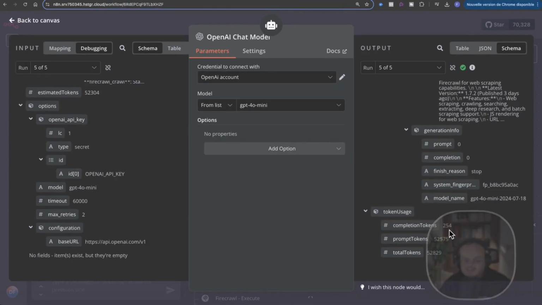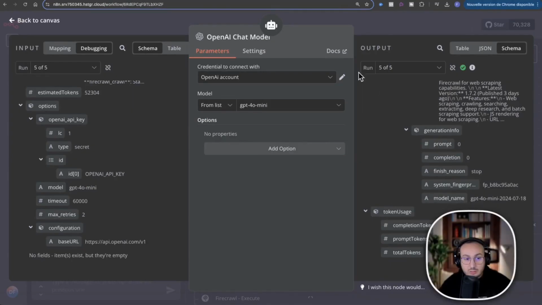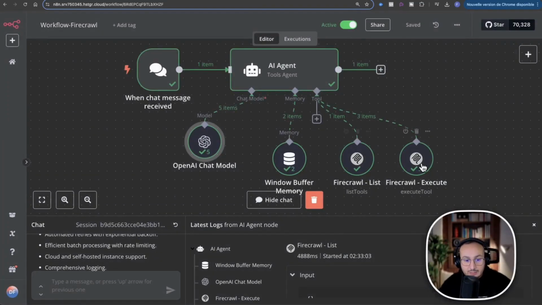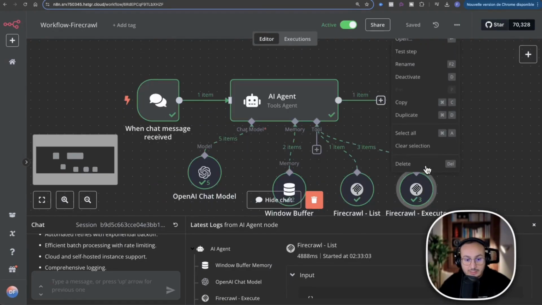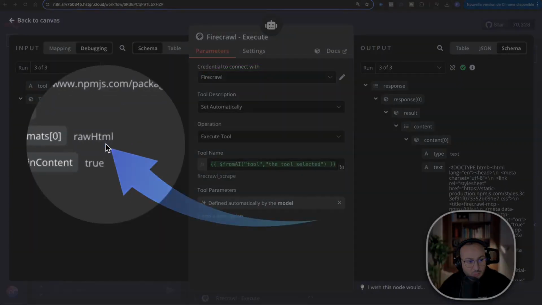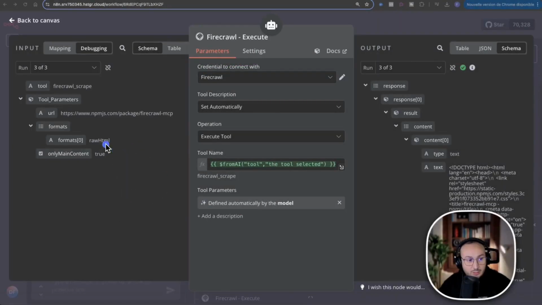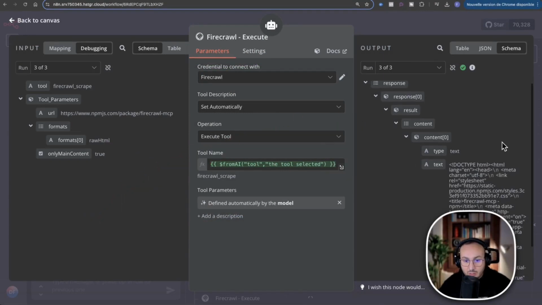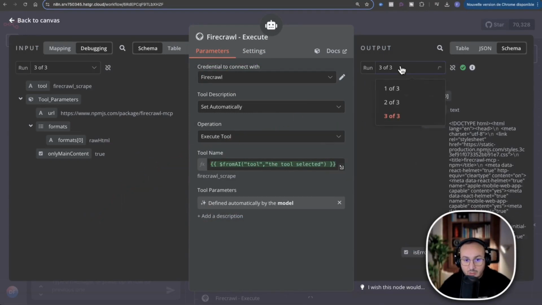I can even see how many tokens it consumed to produce the result. The same thing here, if I click on execute, to see a little of what it looks like from the inside, you will see that here it announced the format. I specified that it should not be in HTML, and you will see that I actually have this result at the result level.